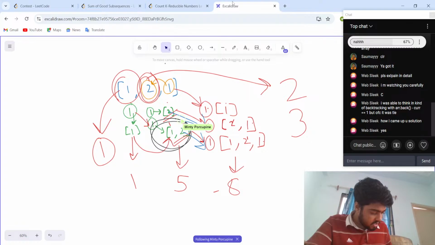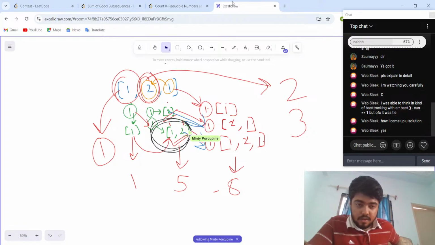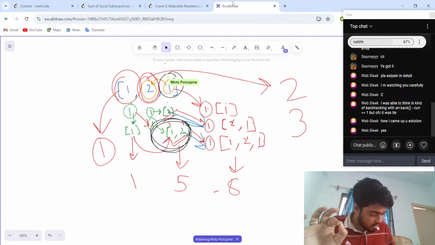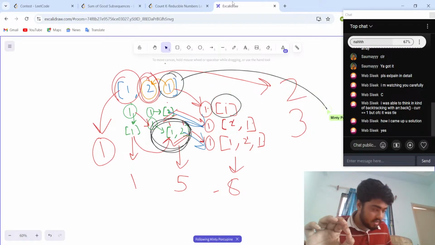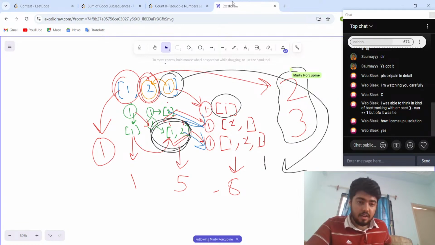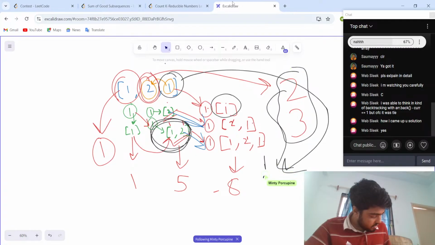So this part, I can have 2 as well as 3. Now since we got 2 and 3, let's come to the last part. This is having 1 already. But apart from this 1, it is also going to have the 2 and 3 of the previous one, and we are going to add 1 to them also. That is 2 plus 1, 3, and 3 plus 1, 4.